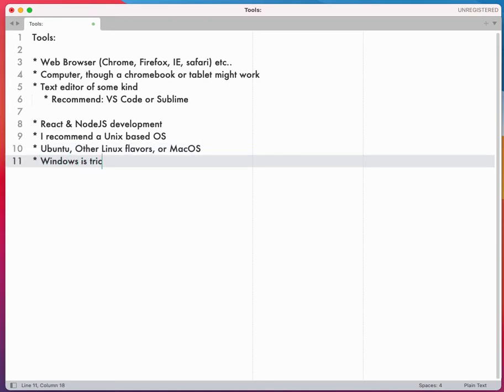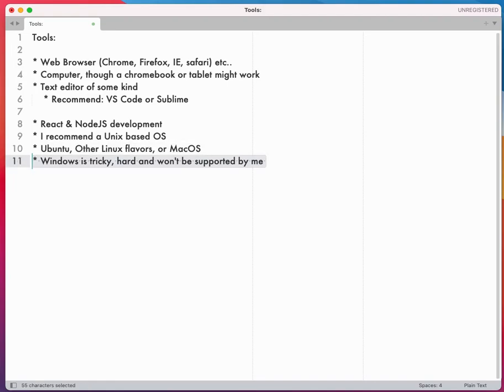Windows is tricky, hard, and won't be supported by me. Meaning, you can do it. It's more cumbersome to get going.